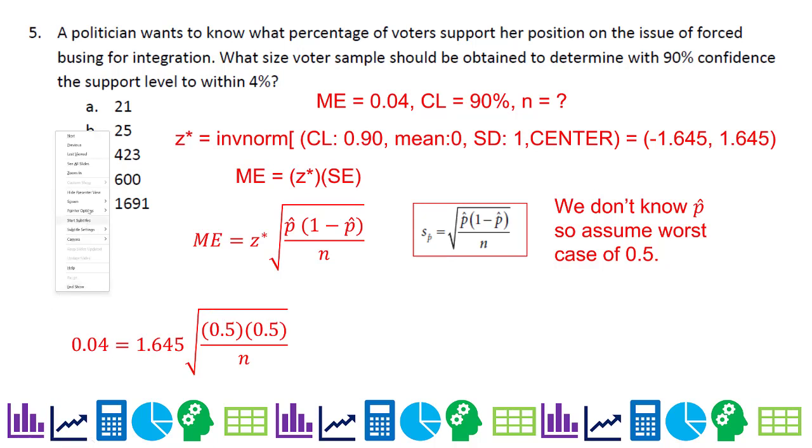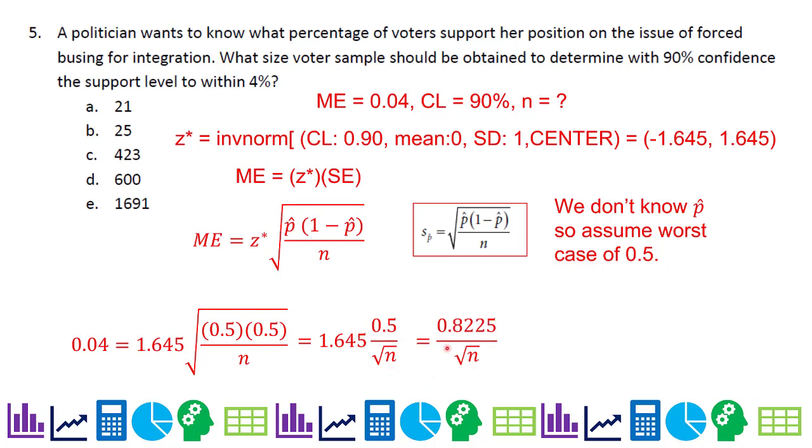And let me go ahead and get my pointer. And you can see the left side is the 0.04, and there's a critical value we found. So you're going to want to keep it, the 0.5 is going to come out of the square root because 0.5 squared, take the square root, is just 0.5. So we just have the square root of our sample size here. Let me go ahead and multiply these two out. And that makes it a little bit easier.